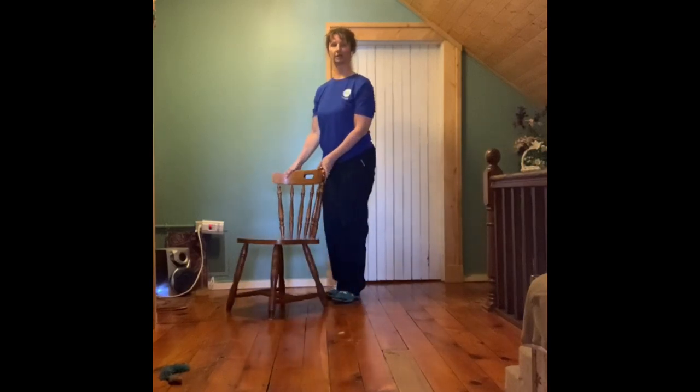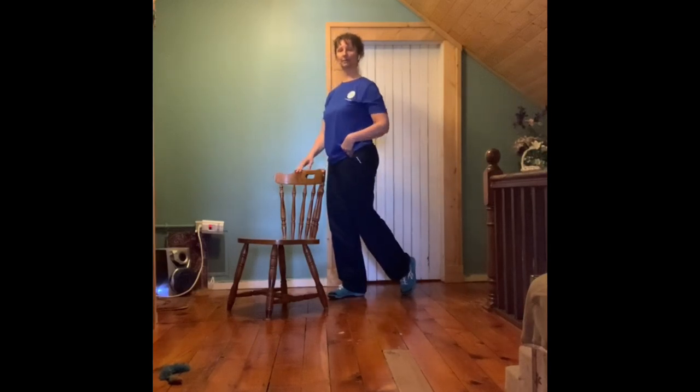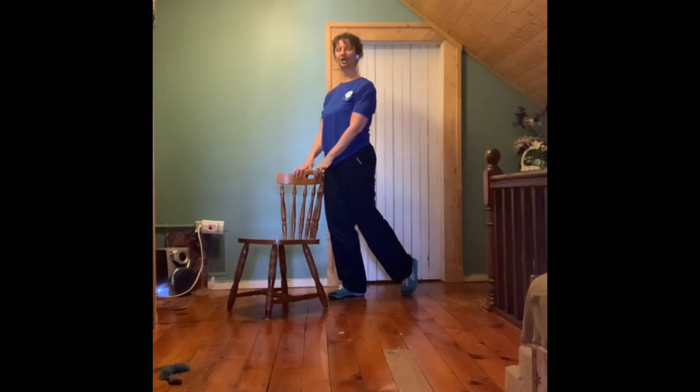I will turn my chair so that you're able to see what I'm doing. Placing my foot to the back, I'm just gently pushing my hips forward, feeling a stretch in the quadricep. That's the front part of your leg. And my knee is slightly bent here. We always try to keep our joints soft. You don't want to lock your joints at any time. So good. And we're going to do the same on the other side.